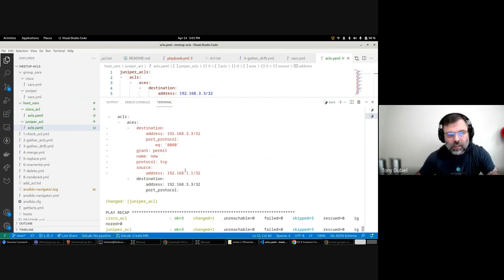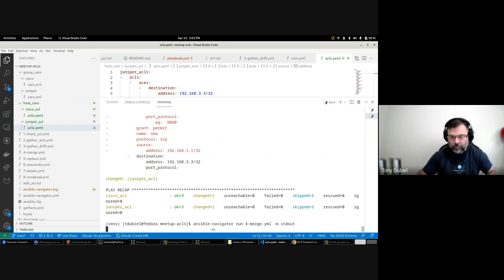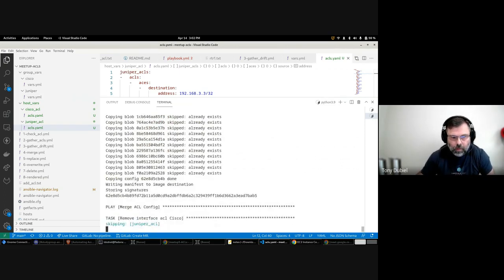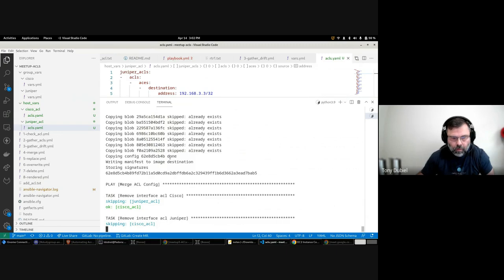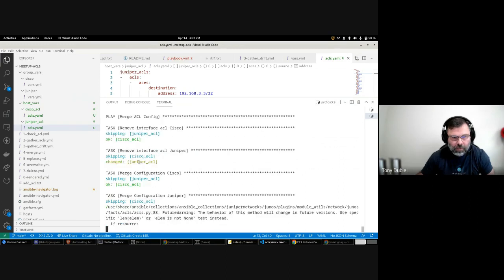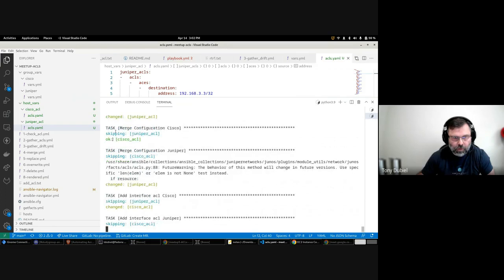We can see that. So let's say that's there now, and we want to add it. If we're adding something new, we can use merge. So I've saved it into the Juniper config file, so we can just send that off, and it should work. See how Juniper changed, but Cisco didn't? Green for OKs and yellowish orange for changed.